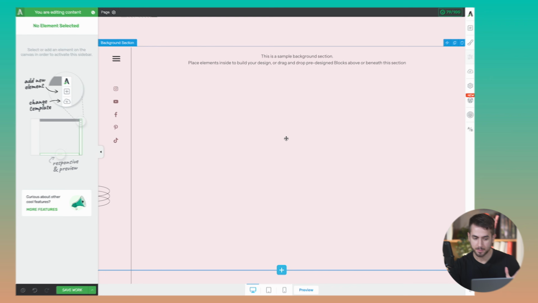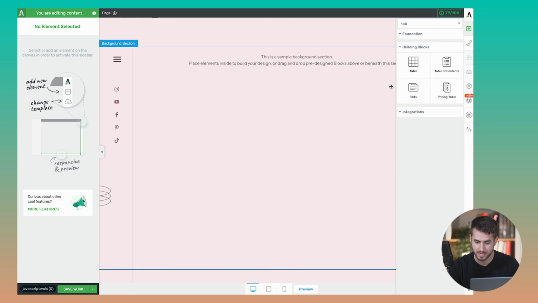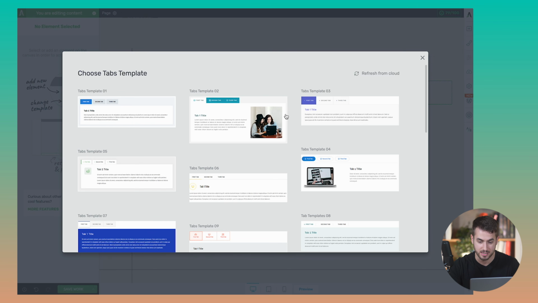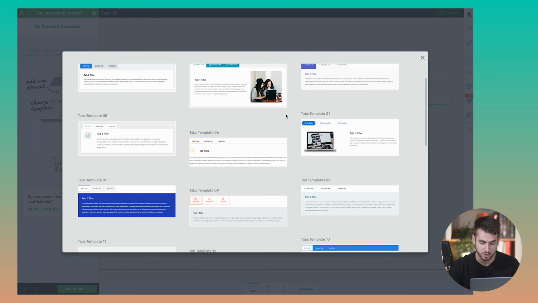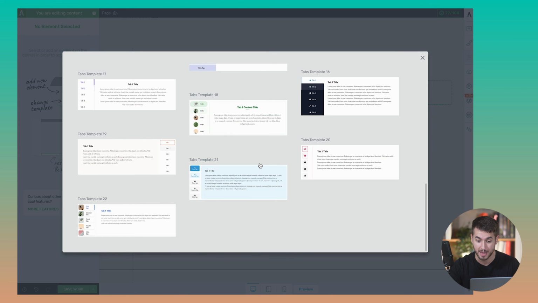Now, let's take a look at some of the awesome vertical tab templates that we just released. All right, so we've got a page opened up here with Thrive Architect, and the first thing that we have to do is drag in our tabs widget onto our canvas. And here, as you can see, immediately upon loading up all of these different templates to pick from, you're going to find these new vertical tab templates that you can start using today with Thrive Architect.